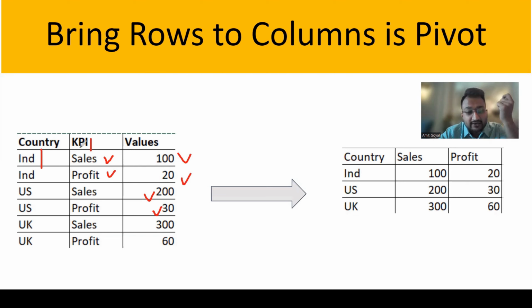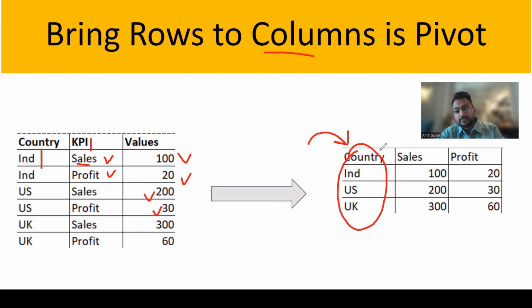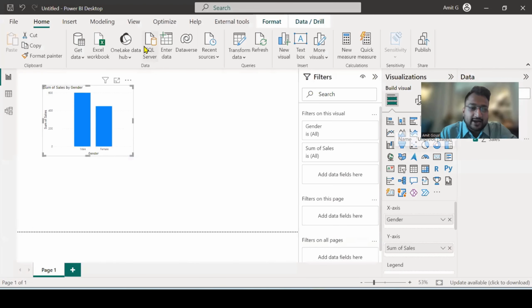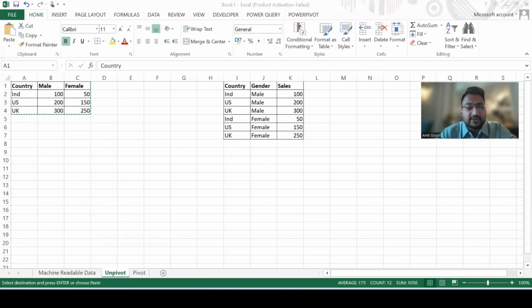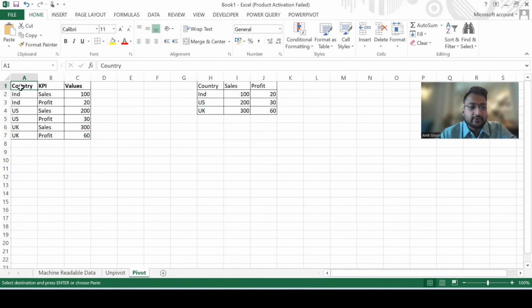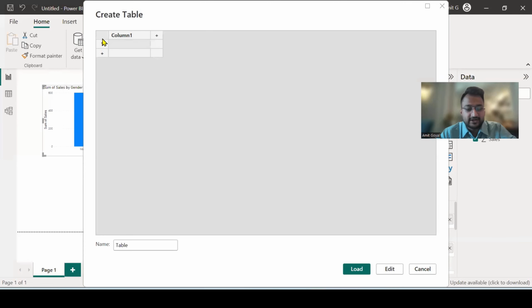So I have to bring these rows into columns. I have to modify this data something like this, where I should have countries in one column and respective sales in the next column and profit in the third column. Now that's where if I have to compare sales versus profit, see sales and profit by different countries, apply filters, I will be able to do each and everything. Let's go back and create another table over here. I'll click on enter data. I already have this data with me in one of my Excel files. So I'm going to copy this data from my Excel and we'll make this another table over here.